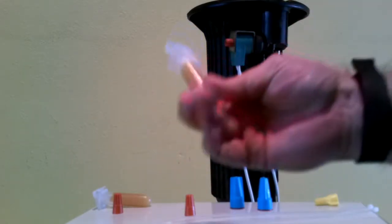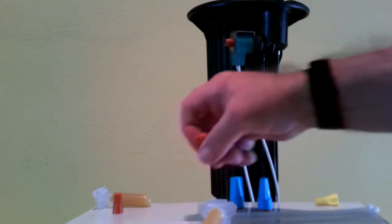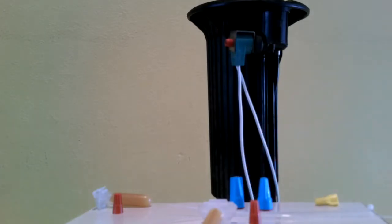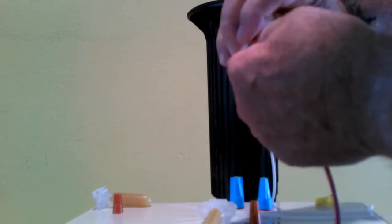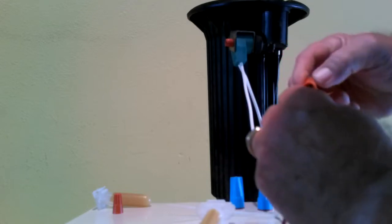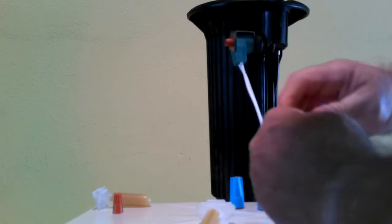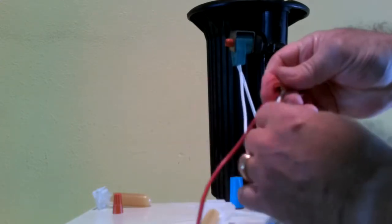That is this device. What you need to do is get a wire nut of the proper size. They usually come together. You take and attach the two wires together as we are doing here. Use the wire nut to connect the wires, make sure it's tight. Pull back on it to make sure that it's connected properly.